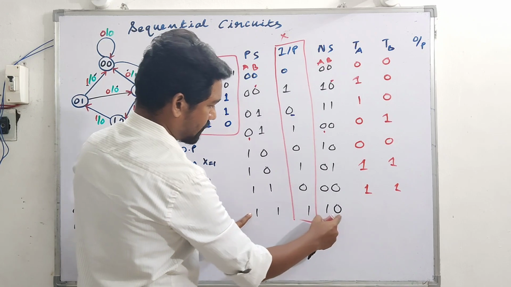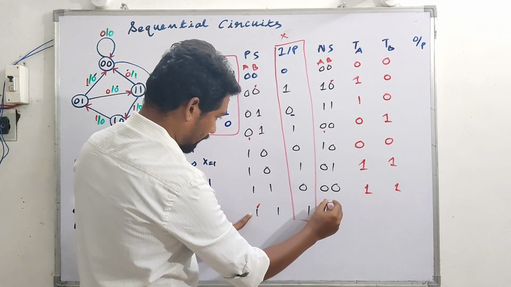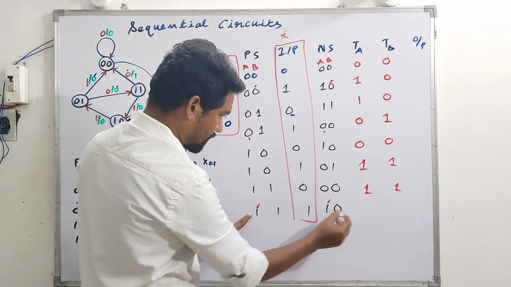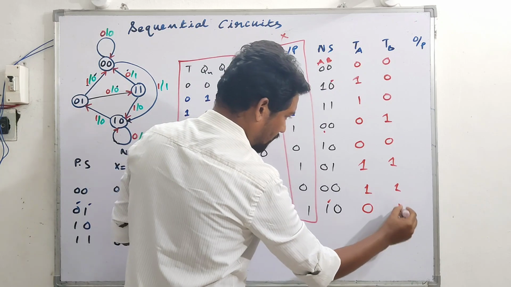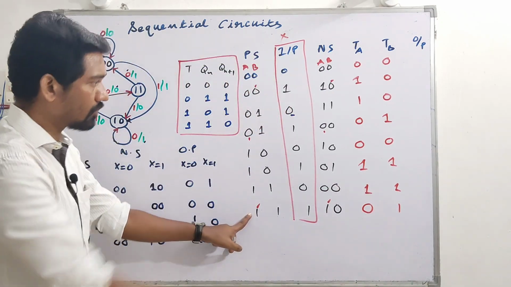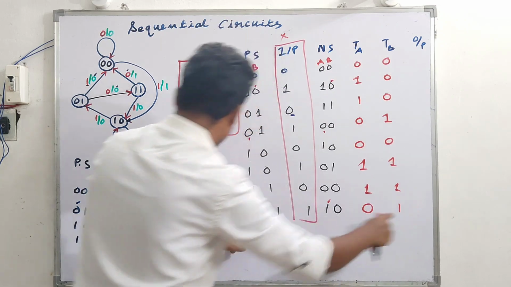1 1 1 0, 1 1 and 1 0, see there isn't any toggle over here. A is the same, but B goes from 1 to 0, so A has no change and B is toggling, so it's a 1. Now what to plug in with this column, what values come over here?